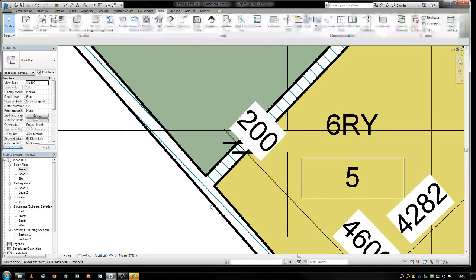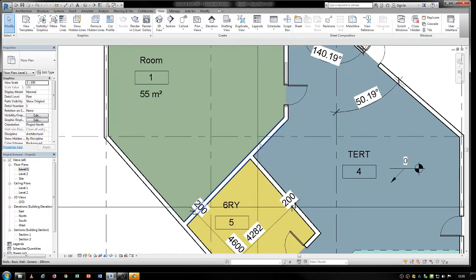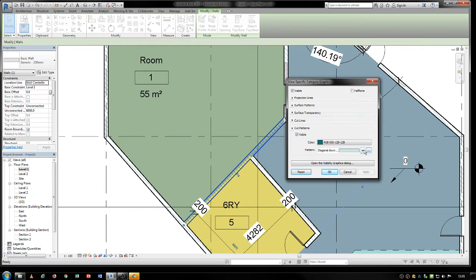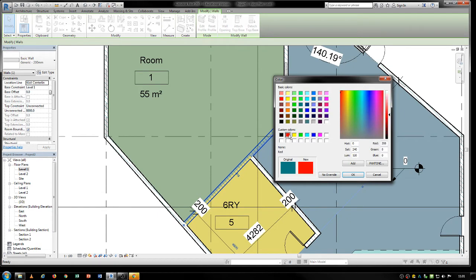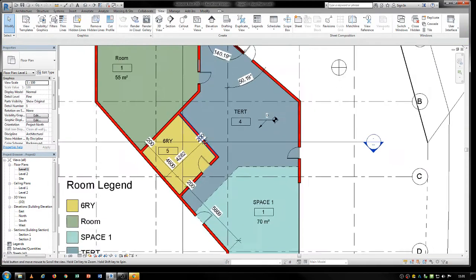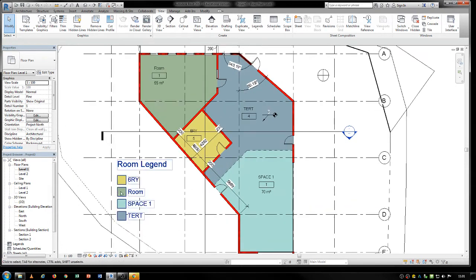If I go back to a different scale and I zoom back, you can see this pattern is showing up. I could also do just a solid color poche, just changing this to solid, and changing that color to red, maybe, just to make it more obvious. Now you have red color fills on all the walls in the building.